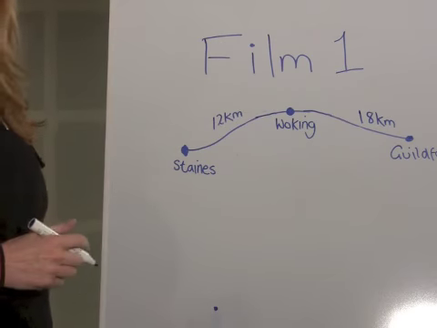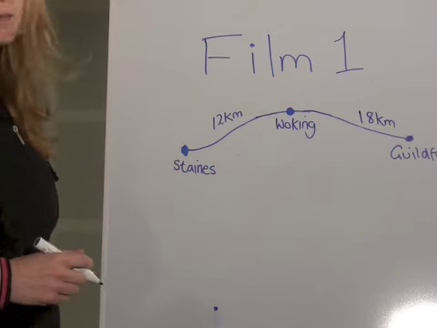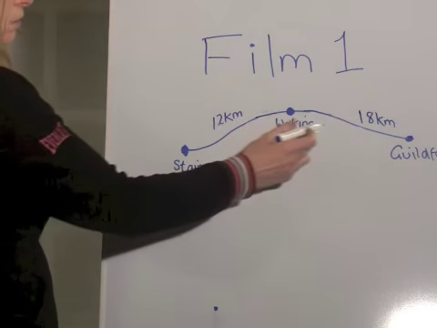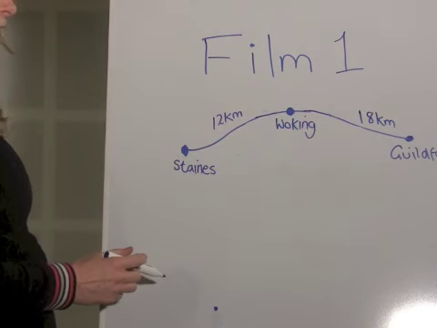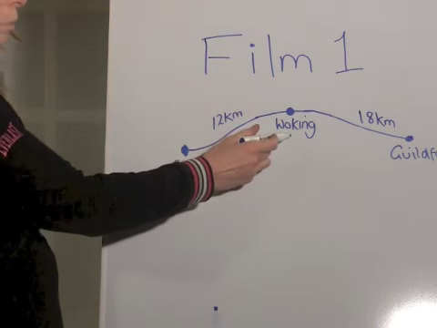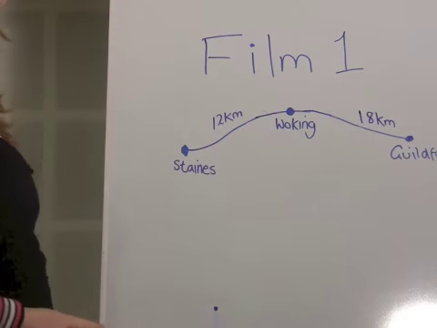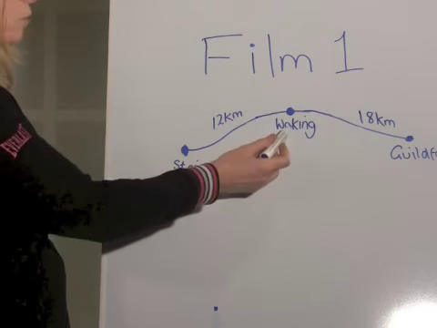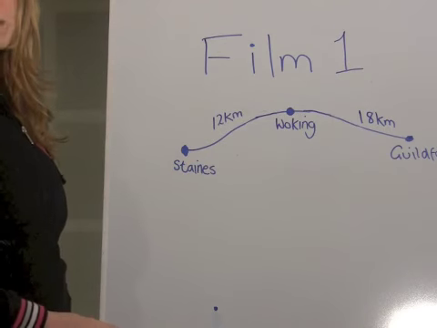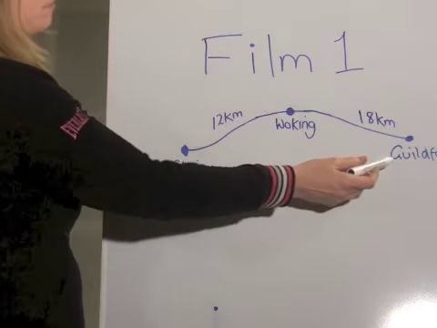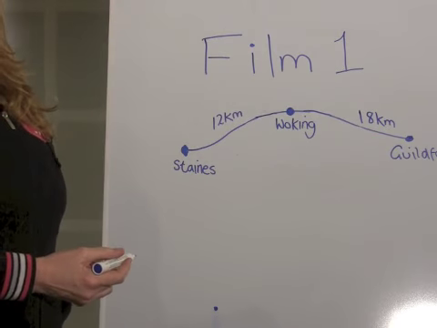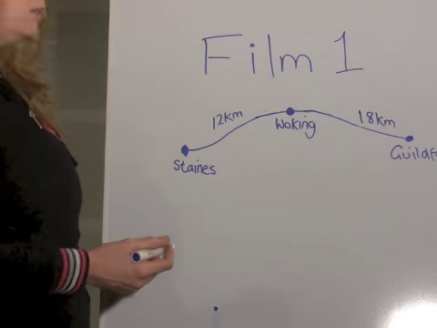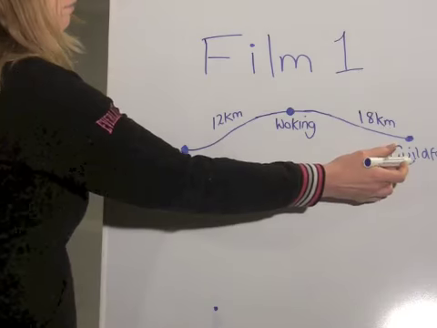Mathsercise paper, you will get a number of questions that ask about distances. If you look at this little map, I've got a road, and along that road I have 3 towns: Staines, Woking and Guildford. If we look at the distances marked along the top, from Staines to Woking is 12 kilometres, and from Woking to Guildford is 18 kilometres.